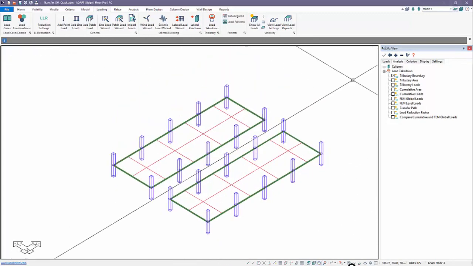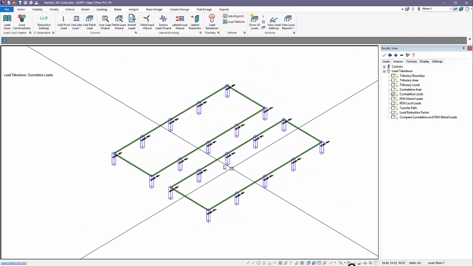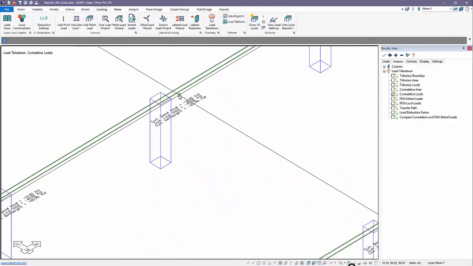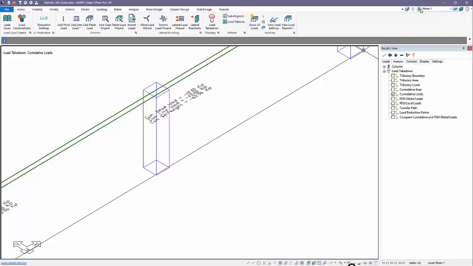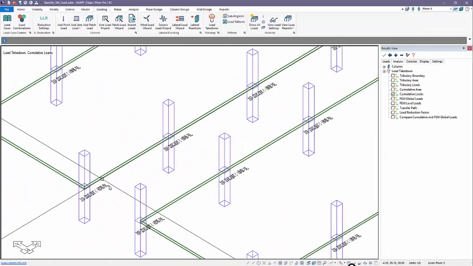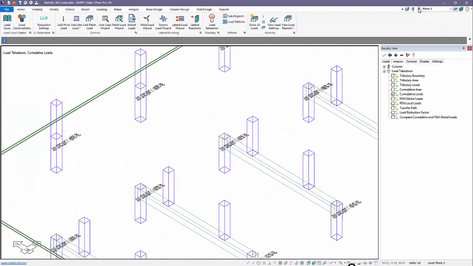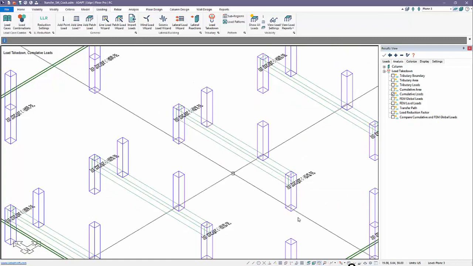So if I start at the very top of the structure and I turn on the cumulative loads, the program will isolate and show us the load buildup in each one of these columns. So these inner columns on the split slabs above are what will be transferring load out to these beams.